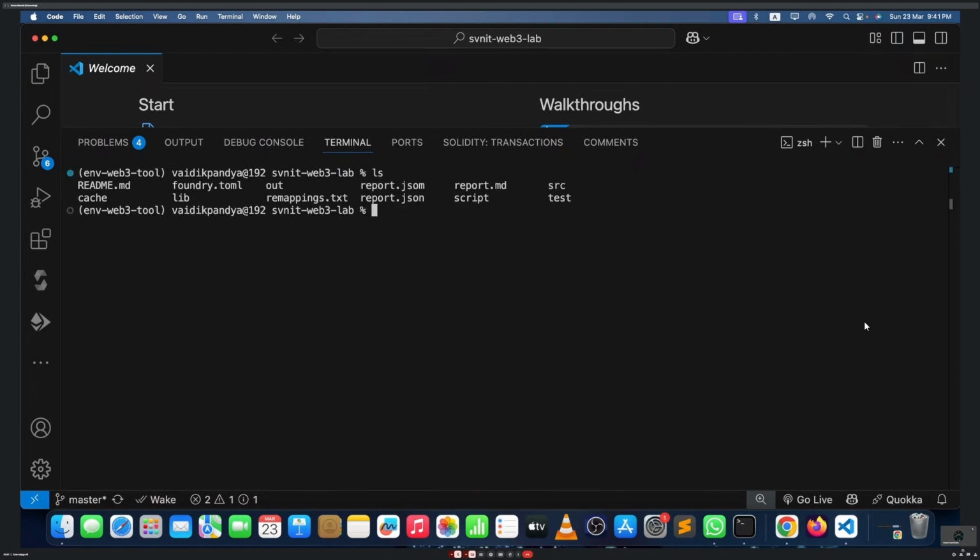Then I'm going to say myth analyze, and then I'm going to say the src folder. Okay, there is a contract secure and there is a vulnerable one. Just analyze this. So it will analyze for me. Okay, let's wait until it gives us the output, and then we'll analyze this.